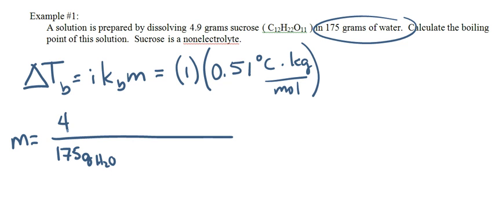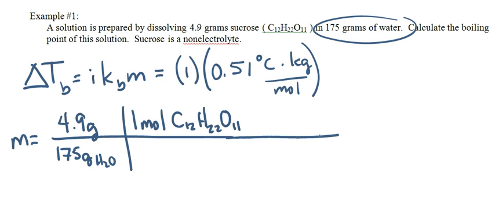We have 4.9 grams of the sucrose, so what we need to do is change that into moles. I'm going to work on the sucrose first, then the water. The sucrose is C12H22O11. If you get a chance to take organic, you'll have fun with this, and hopefully you'll memorize it. I know that glucose is 180, but I don't have this one memorized, so bear with me. 11 times 16 and so on gives 342. It's a big one.